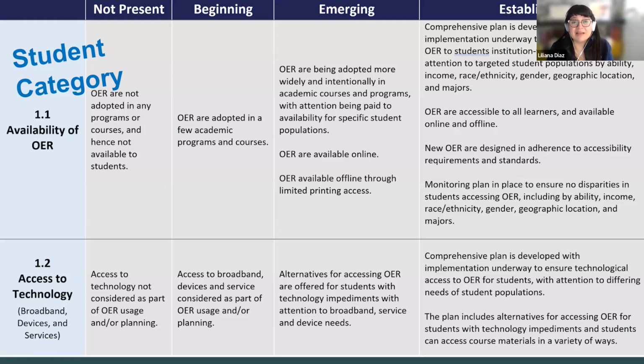Perfect, great. The next step, maybe you want to become emerging, you want to look at alternative ways that students can access open resources without the impediments of technology. And then your 10-year long-term plan is to maybe be in the established category, where you have a comprehensive plan to provide open education resources in a variety of modalities that are not bound to just one type of technology, so students all across the board have access. So this gives you an example of that scale and how it can help you identify where you are and where there are opportunities for growth.